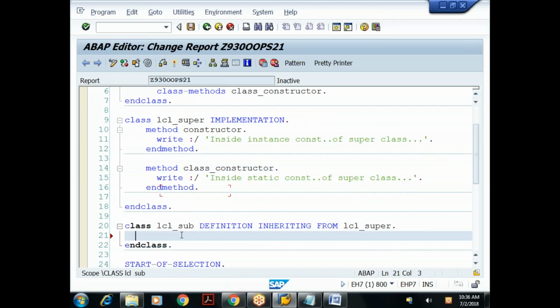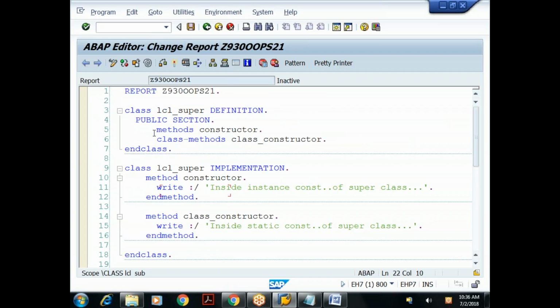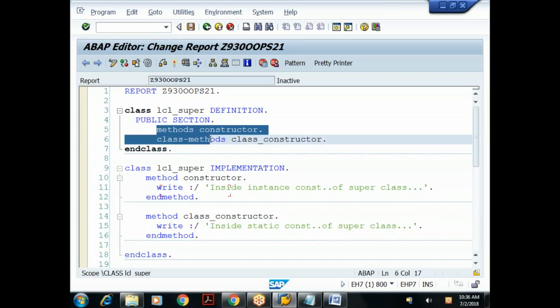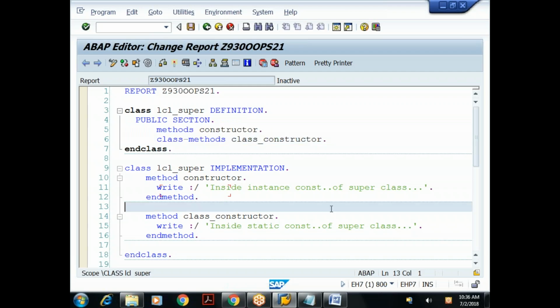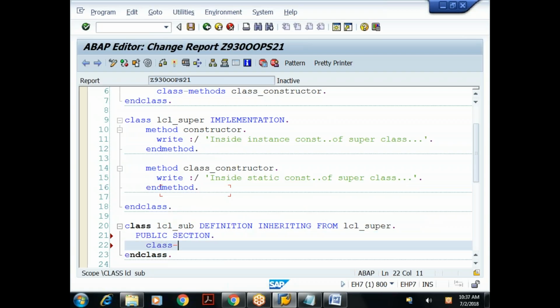One important point here. Whenever we do inheritance, public and protected will be inherited to the subclass. We already know constructors are always declared in the public section. So technically these two will be inherited to the subclass. Now inside my subclass, in the public section, I'll say class-methods class_constructor.